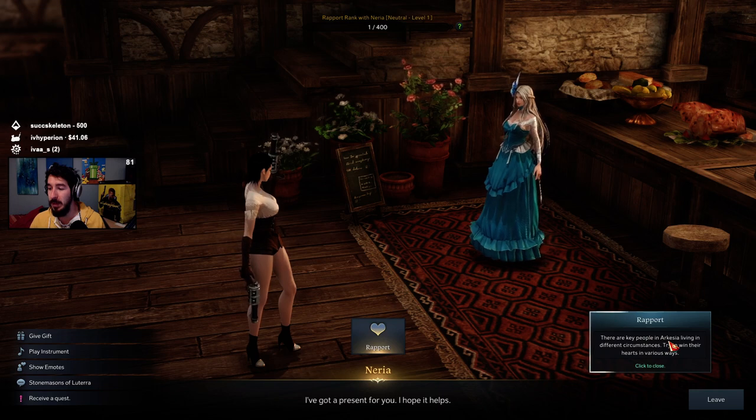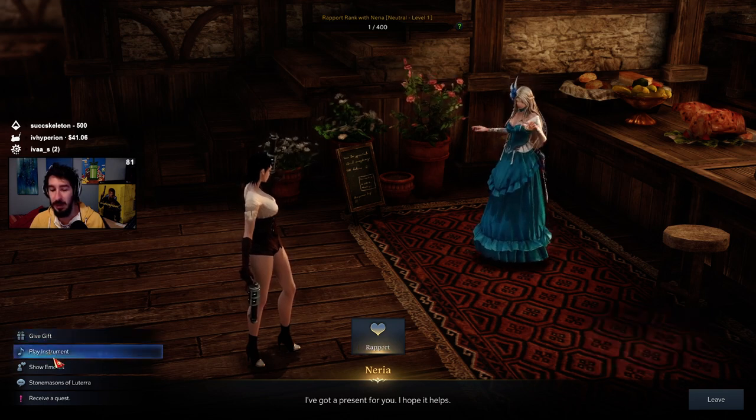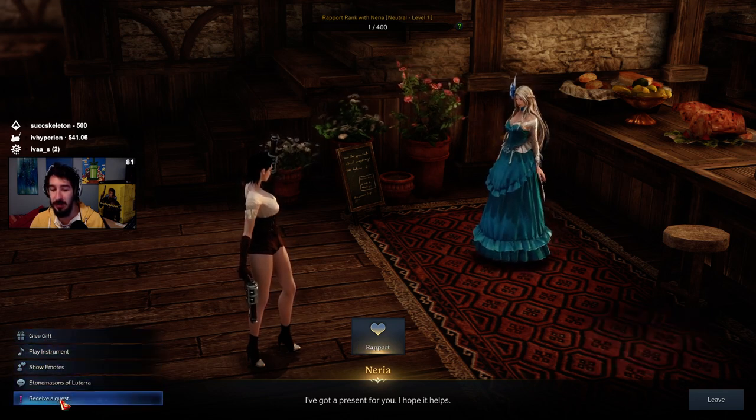There are key people in Arcasia living in different circumstances. Try to win their hearts in various ways. Play instrument, show emotes, stonemasons, receive quest.